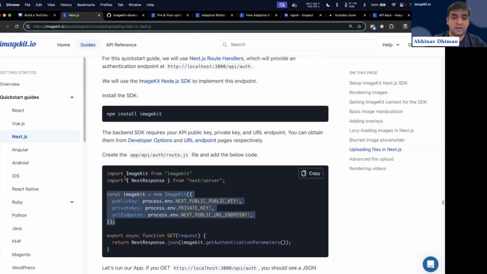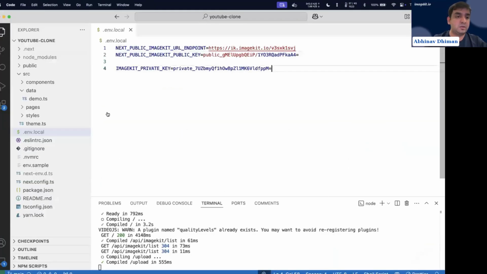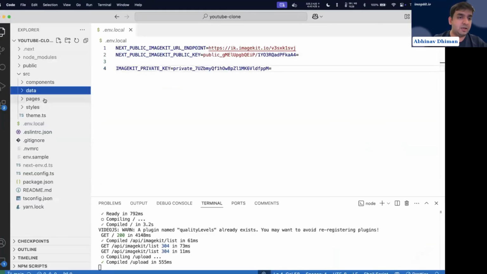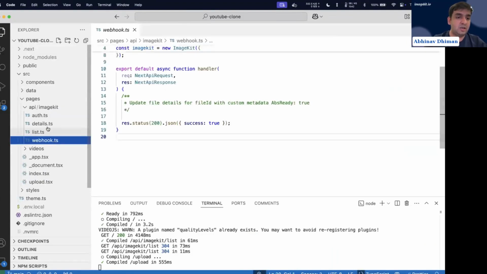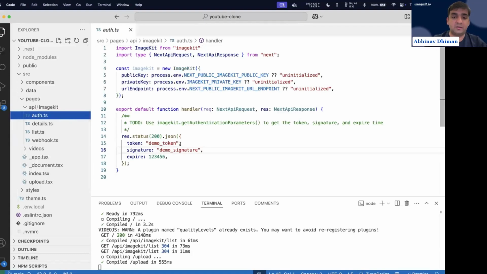And after that, we have to create this API route that contains the SDK initialization as well as the get authentication parameters function. So if I go to pages, API, ImageKit, and I'll go to the auth file, we have a basic API here that returns this JSON. This is just a demo value.